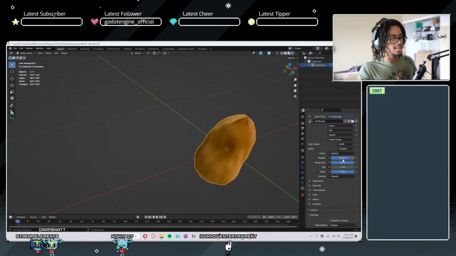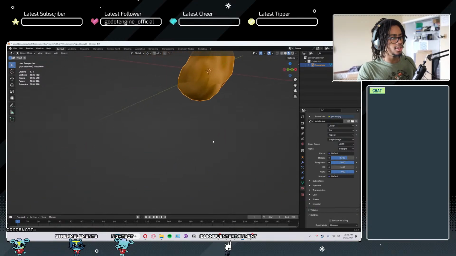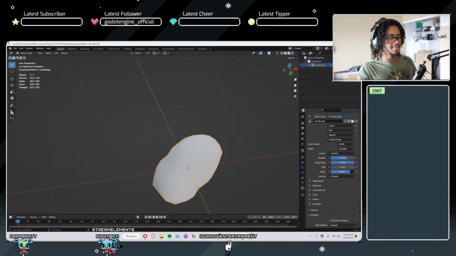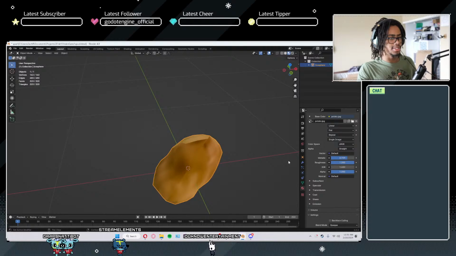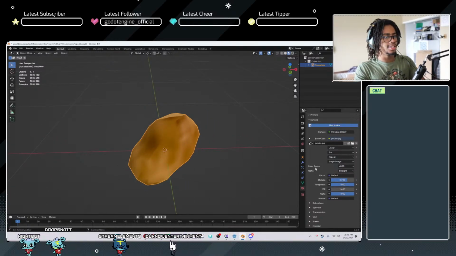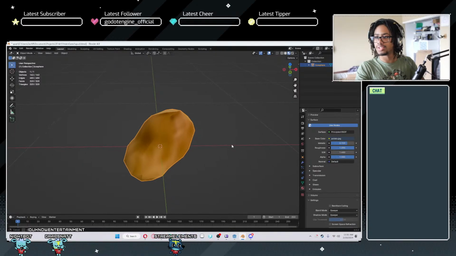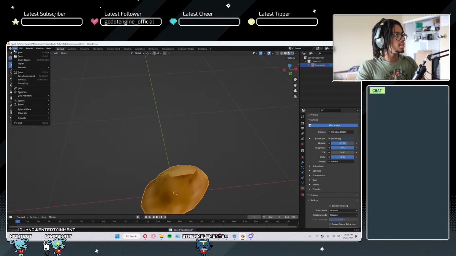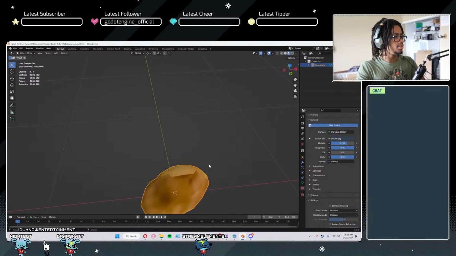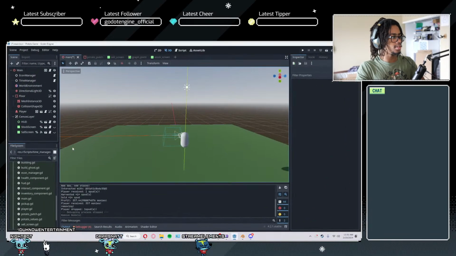Metallic potato goes kind of hard. It darkens in a good way. I don't know what this alpha does, it's probably for transferring. They changed a lot of the Blender material editor, actually. I like it. This isn't as much information overload as it used to be. And let's just do the same export. Yep, I'll write it. Sick.